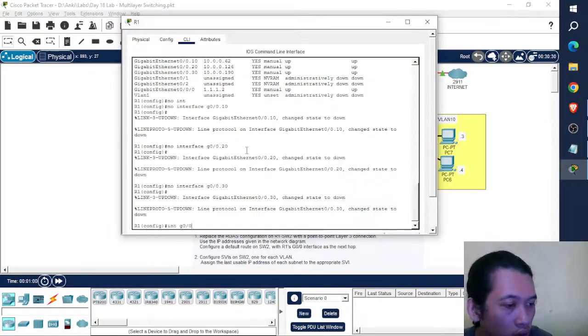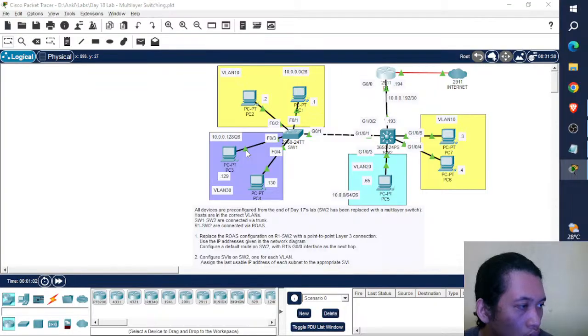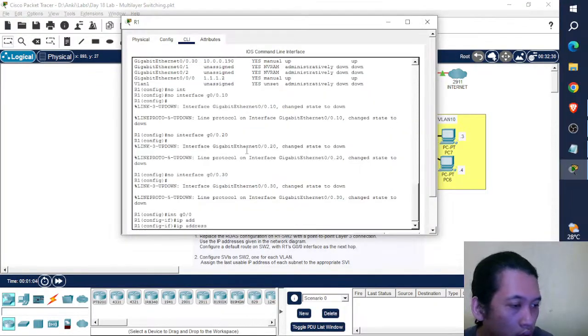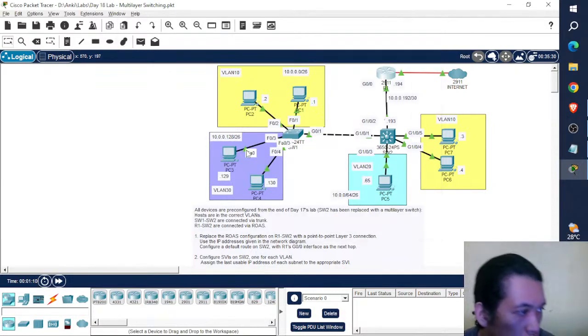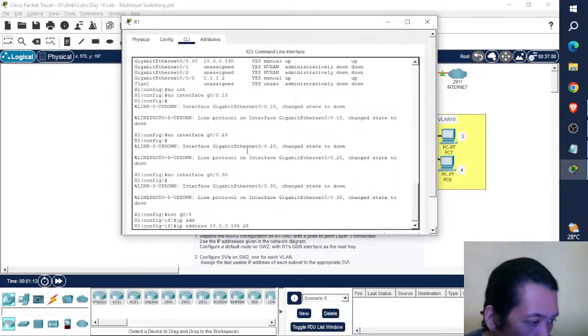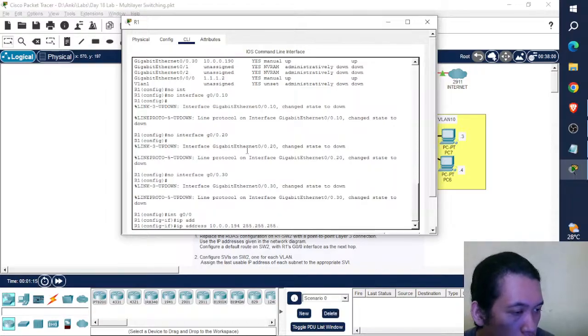Interface G0/0, IP address 10.0.0.194, mask 255.255.255.192.